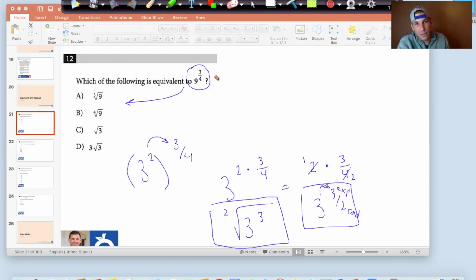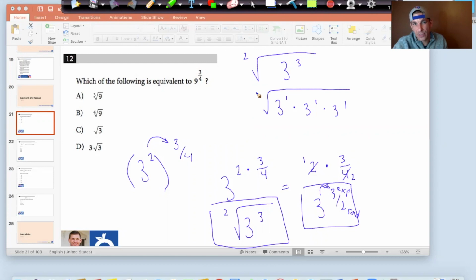Now, there's different ways of simplifying radicals and how you guys have probably learned this, but let me show you one quick way and perhaps a way to think about it and make it a little bit easier. So here's the 3 to the power of 3, and here's the 2. When you're simplifying a radical, you want to think what times that number, or that number times itself, in terms of groups. So because I have a 3 here, this is 3 to the power of the first times 3 to the power of the first times 3 to the power of the first, okay? And all of these are under a radical, and the 2 is on the outside here to represent the grouping, like what is the square root of these things.